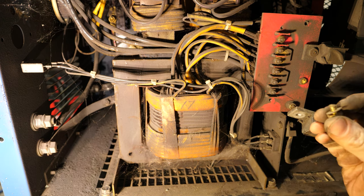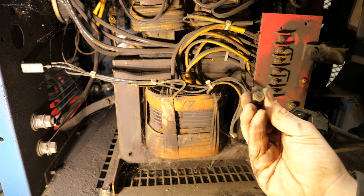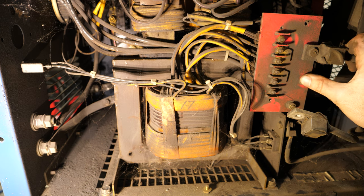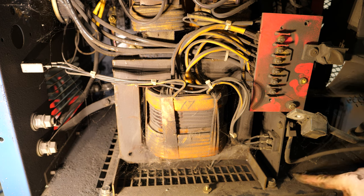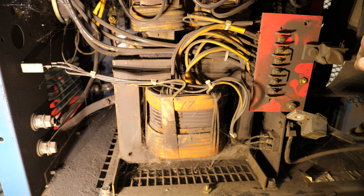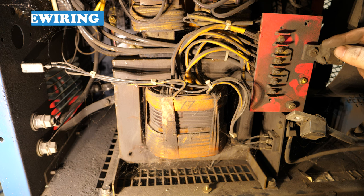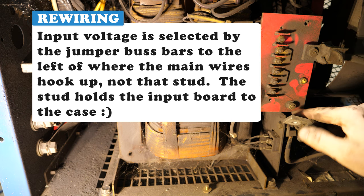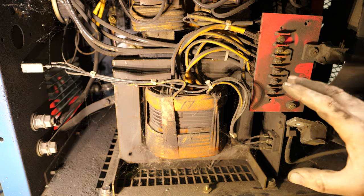To get a replacement I should be able to find a brass stud and nut — shouldn't be too hard. I've got to reference this little chart down here. This may actually be wired incorrectly for the voltage I'm going to be running it on. In the off chance it's wired wrong, I can just wire it for 240 volt and still use it without worrying about the broken terminal. So we've identified that as a potential issue.